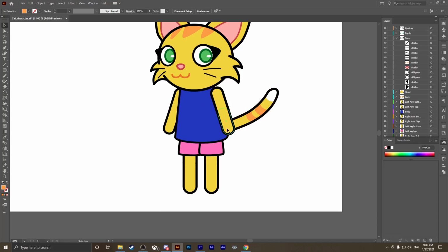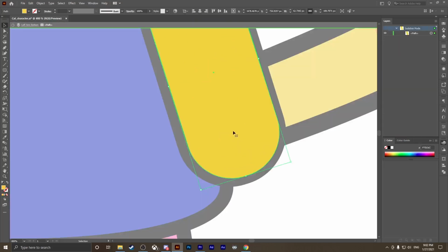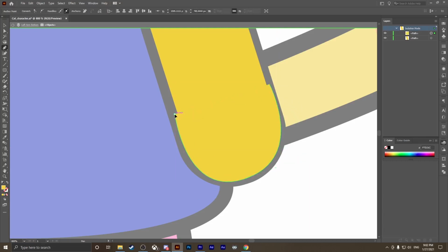I feel like we should give the cat little mittens and paws, so we're going to double click on this one. Do the same thing we just did. Click and drag. Click. Click and drag. I want this point to be smooth because it's accidentally a hardened one. So we're going to click on this, hit convert to smooth, and then just rearrange the handles. Hit the eyedropper tool, select the background color, and click off.